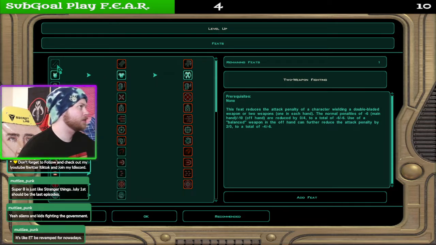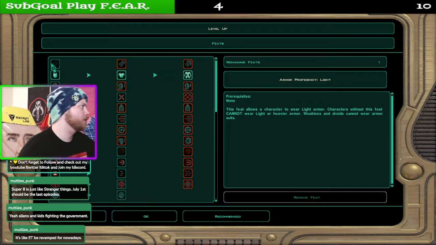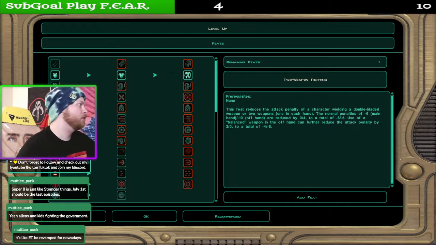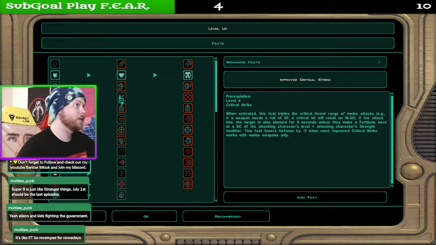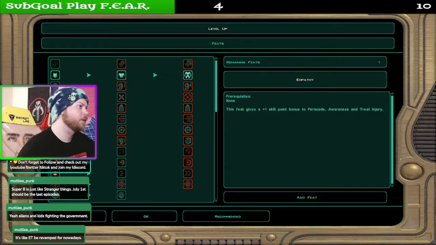Yes. We get one hit this time? Two weapon fighting, we're not going to be dual wielding. Caution. Demolitions and stealth, eh. We can get a better attack, that's probably good. It's probably really good. I'll go with that, actually. Want to see what else there is.